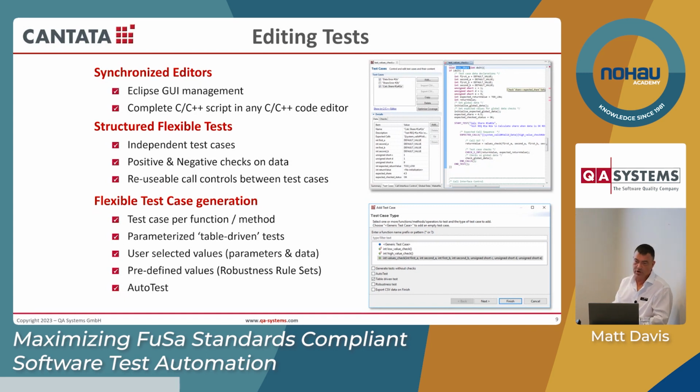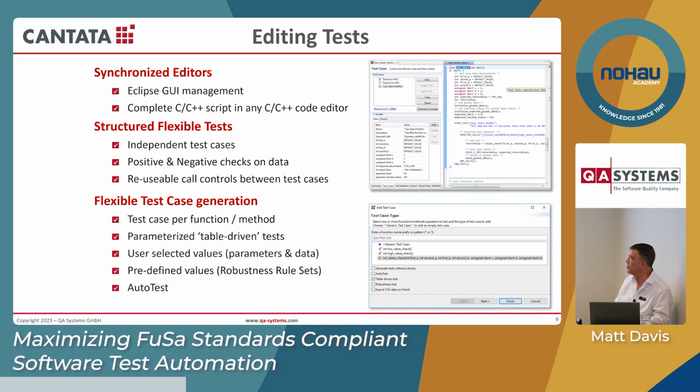But the structured flexible tests are independent of each other, so there is no automatic daisy chaining of test case to test case. It automatically does positive checking, i.e. what you want to check happened, and quite a lot of negative checking, so automatically initializing all accessible data to the software and checking that that data has not changed inadvertently. Yeah, so what we would call negative testing.